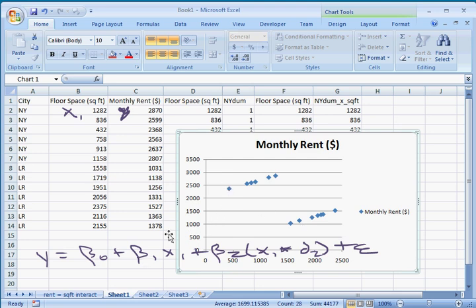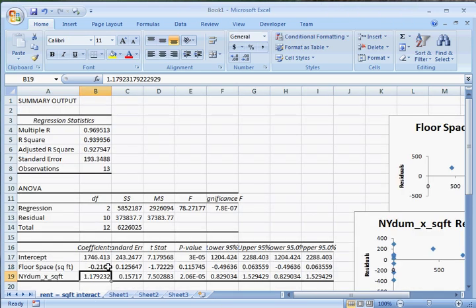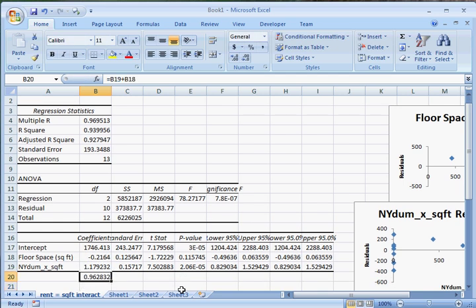The problem is that this is a bad model. We can estimate a better model by just including an intercept dummy, because clearly I made up this data by setting the intercept to be different. But we can tell that by looking at our results, right? We can interpret this as saying that there's a negative relationship for Little Rock, and then the square footage rent for New York is this plus this. It's about $1 per square foot for New York, assuming that you start at 1746 for nothing.